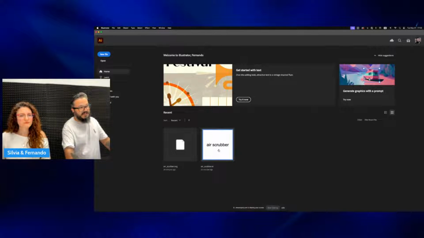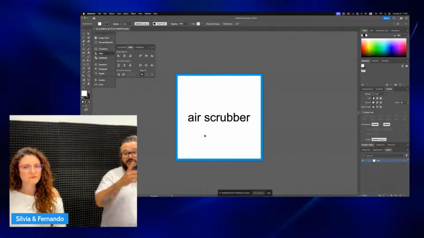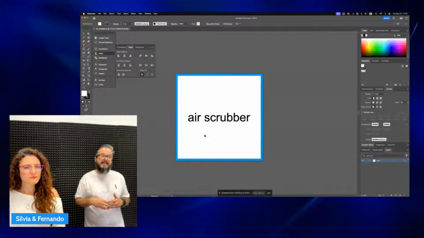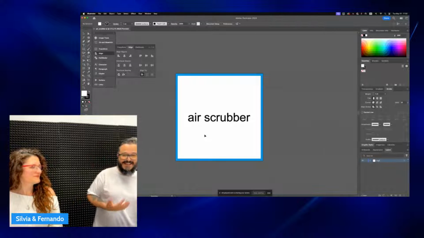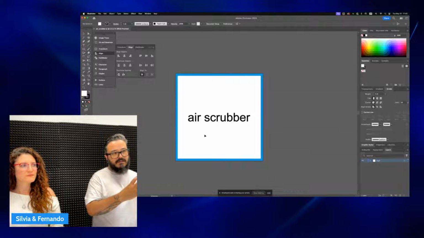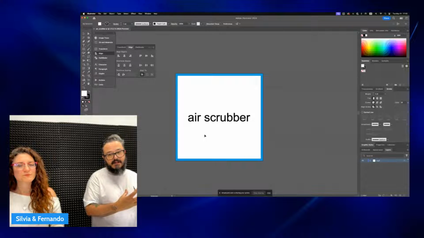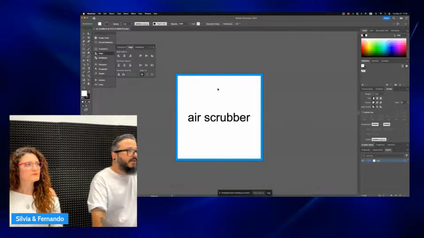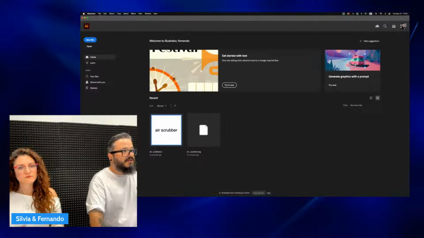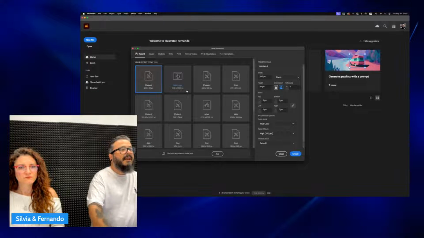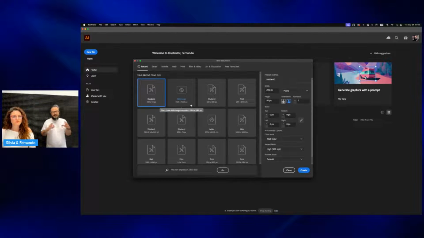I prepared this file for us, but I'm going to do it from scratch because, of course, I chose something that maybe some of you guys need to do, like to symbolize an air scrubber, where the air scrubber would be inside of a floor plan. So I'm not going to use this file. I'm going to start from scratch, and I'm going to come in Illustrator, File, New, and like the last time that we spoke, the idea is what is needed for the magicplan app.